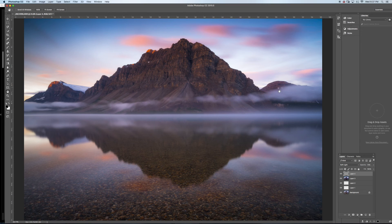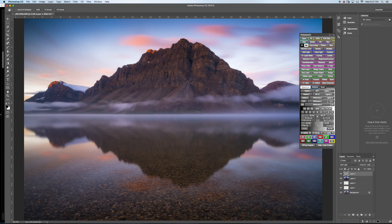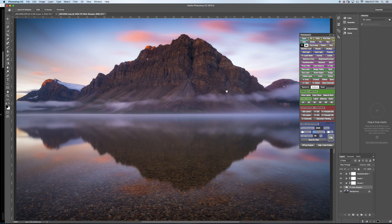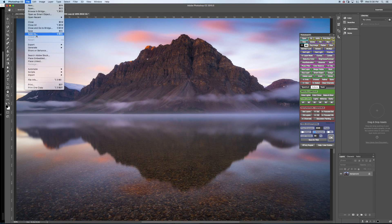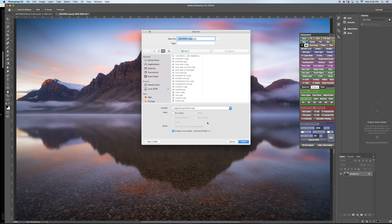For web sharpening, I'll use the Tony Kuiper action panel. I like to keep bigger file sizes for web, so I'll keep it at the same horizontal size, click OK — it'll make a new file with the web-sharpened version. Before saving, I convert the color profile to sRGB since I was working in Pro Photo RGB. Then File > Save As as a JPEG — I'll call it 'sunrise'.